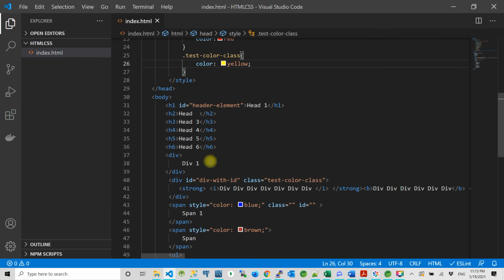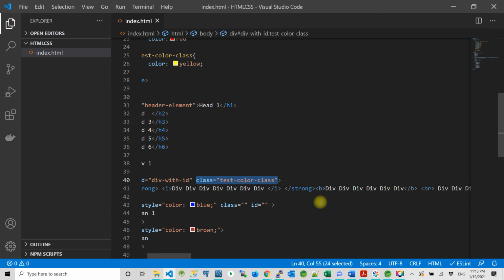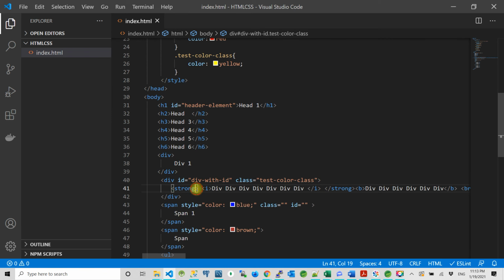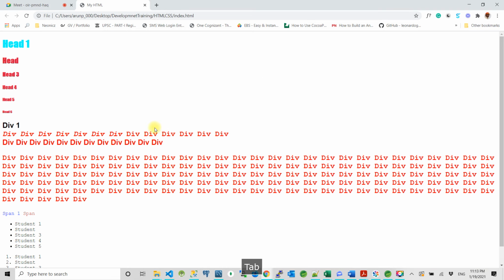Now let's give this class into another place. Say here is a strong tag, right? Inside the strong tag we are going to apply the class. Let's see what will happen. Now the color at this portion has changed.